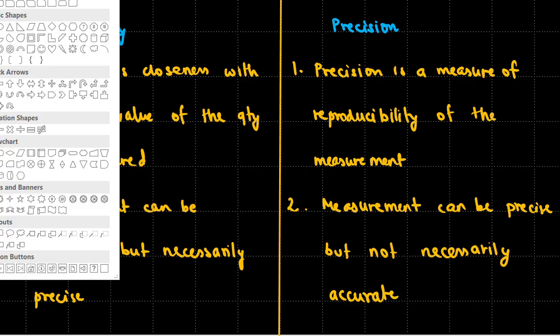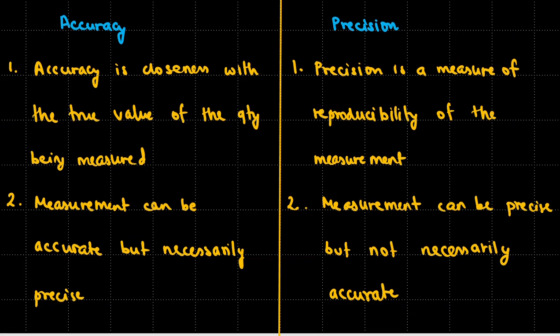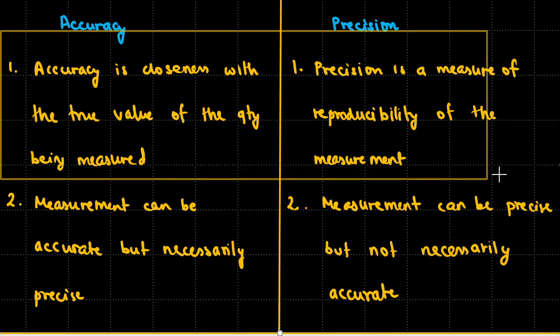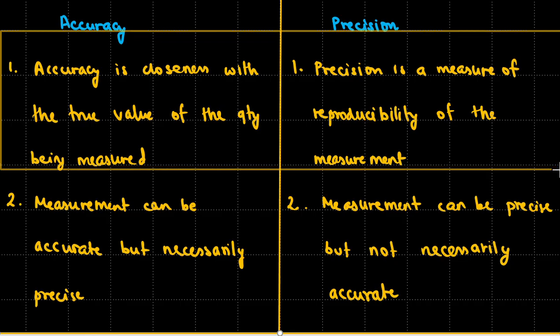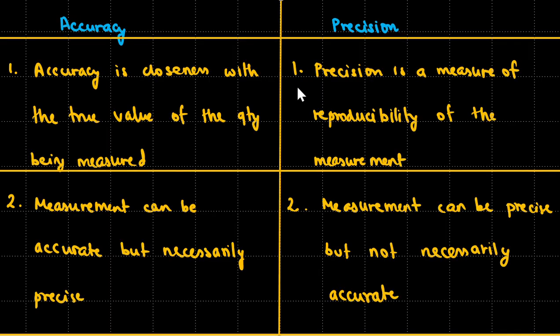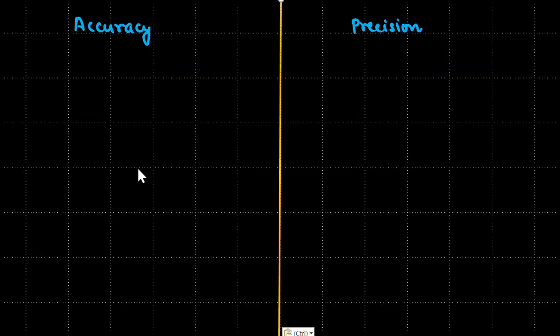So let's make some brackets to make it look a little bit prettier. So that's the outer bracket. Let's add some more brackets to divide them. So now let's move on to the next page. We're gonna continue this. So to continue this, again, let's write accuracy right over here, and precision right over here. So let's copy the lines which we will paste right over here.